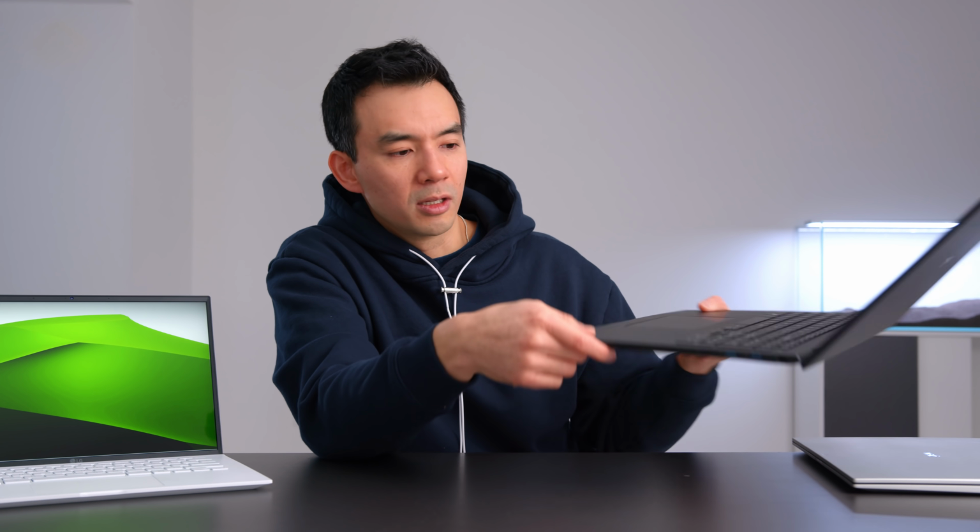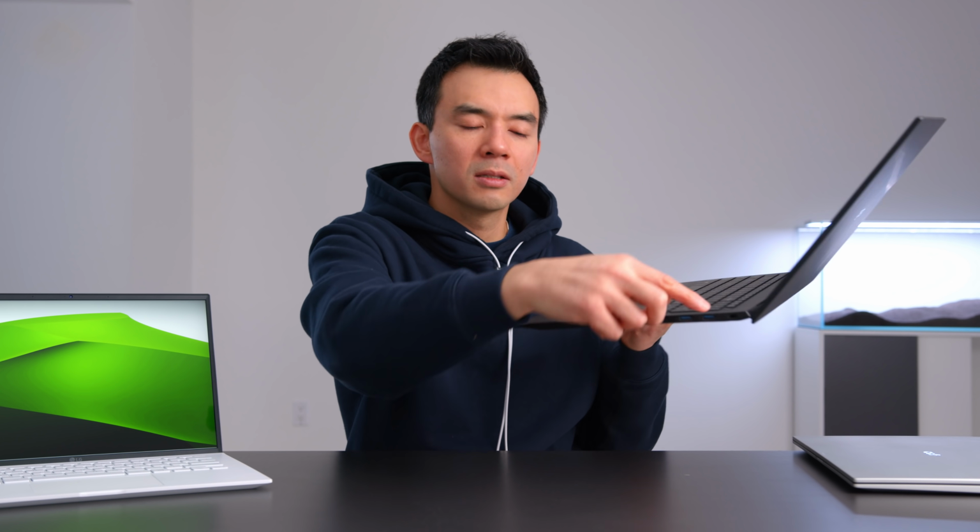This is a good trackpad. I think most people like it. And you can see the chin thing I was talking about, right? That whole reduced bezel on the bottom. It's a bit of an illusion, but it's pretty cool.